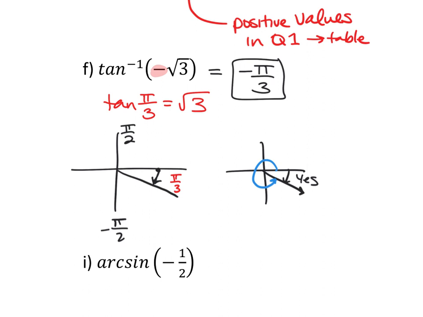It's not tangent on that side. Inverse tangent is only defined in these two quadrants. So can I at all follow that blue arrow? No, I'm not allowed to go in quadrants 2 and 3 for tangent. So I know I can't go all the way around and make the angle really big. I have to use the short angle, which is going in the negative or clockwise direction. So don't get tempted to do what we did before, because inverse tangent can't do that. You're going to have negative values here. Make that annotation, just in case you forget later. Okay.